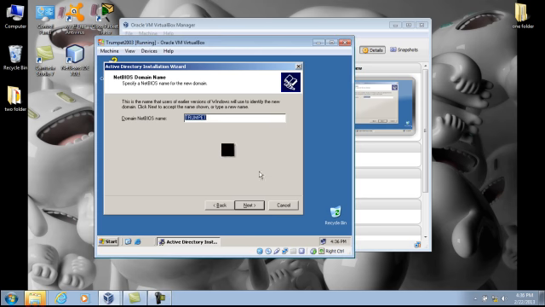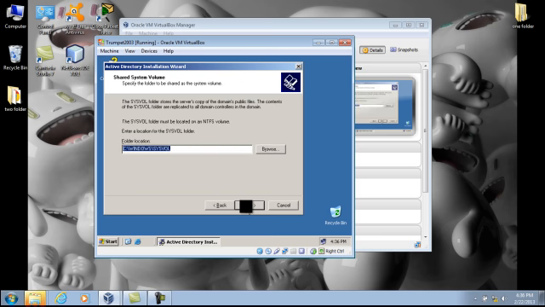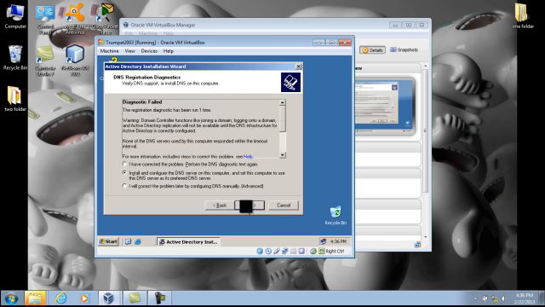What you're seeing here is the earlier versions of Windows. They'll use this name, Trumpet, to access this domain. And we're continuing. So we're going to install and configure the DNS server on this computer, and set the computer to use this DNS server as its preferred DNS server.